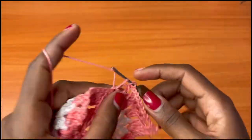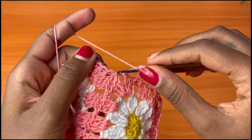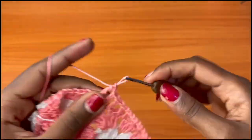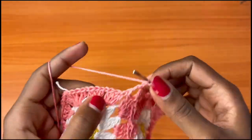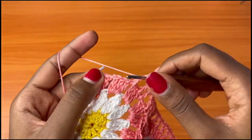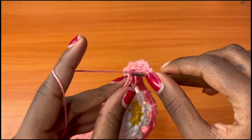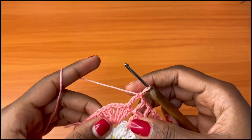with a double crochet. So when you get to this point where we have the 2 motifs intersecting, you'll chain 1 and then go into the next chain 1 space. You can see what I've done, and then chain 1, skip this first stitch and go into the middle stitch with 1 double crochet, chain 1, so we are almost at the top of our bra cup. This is what we have. We are creating a mesh pattern.